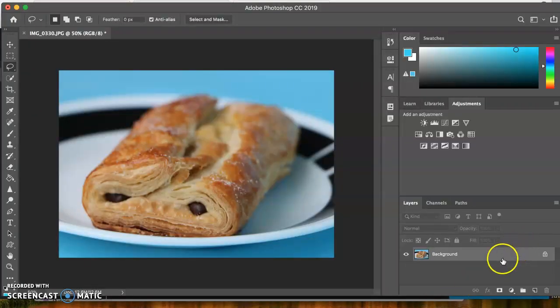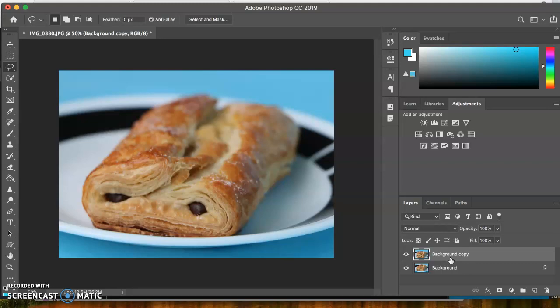Okay, so in case you saw that, I just duplicated my background layer. Now, this is where I kind of wish I could, maybe I'll show you on a web video later or something, but I want to talk about layers and how they work.